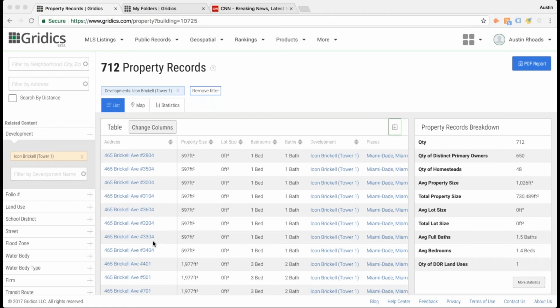Austin also mentioned, while it's still fresh, we just released the market trends report about a week and a half ago, and it does cover first quarter and has some neighborhood information. We will brand that for you if you are a Pro upgraded subscriber. We charge $200 to brand that, but if you upgrade to Pro today, we'll go ahead and brand one just for you at no cost to you. That means putting your picture and your contact information at the bottom of every page, and then you can use that to print out flyers and put them in your office, or you can email the PDF to your list of contacts in your CRM. So we encourage you to do that so we can get that customized and over to you as soon as possible.